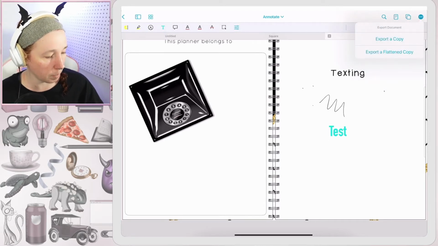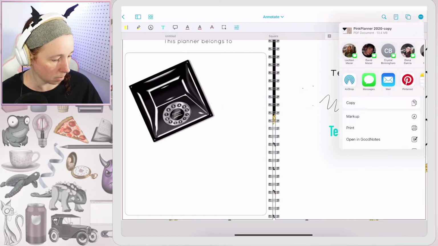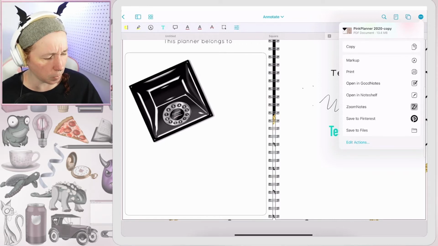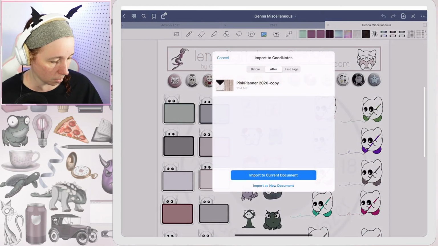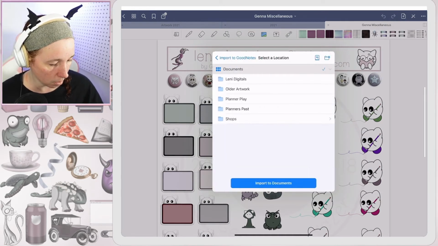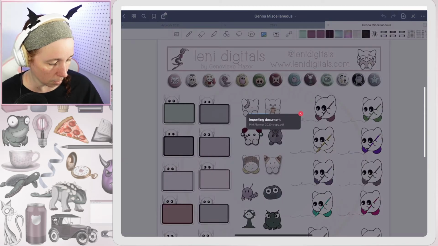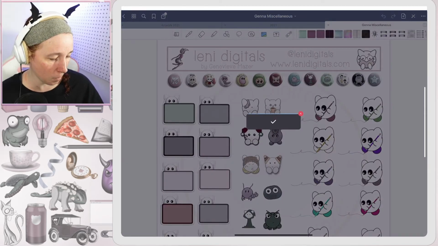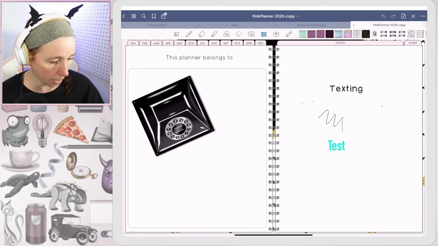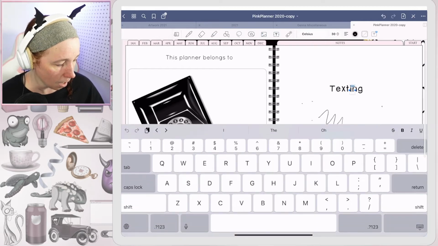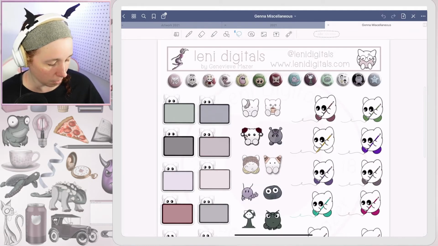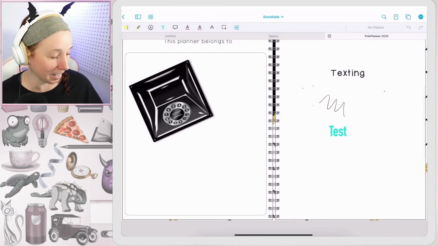Okay, you can export a copy or a flattened copy. Look, you can open it in... Oh, I don't think we could open this in GoodNotes. I'm going to try, though. Oh, it made a copy of the... I wonder if it changed where I wrote my testing and stuff. Let's see. Oh my goodness. Can I edit it? No, okay. It just made it a flat image. Okay. That was kind of weird for a second. I was like, wait a second.